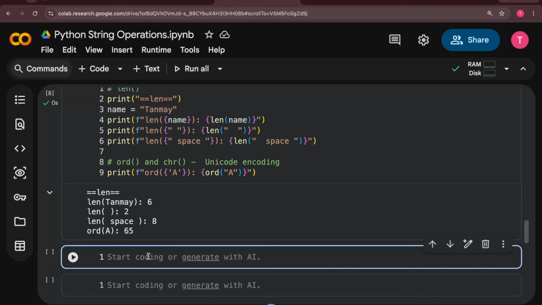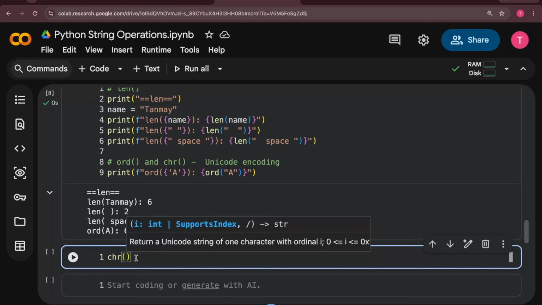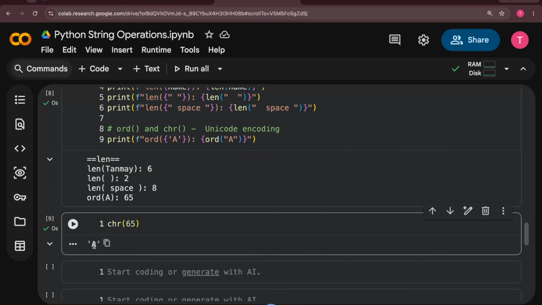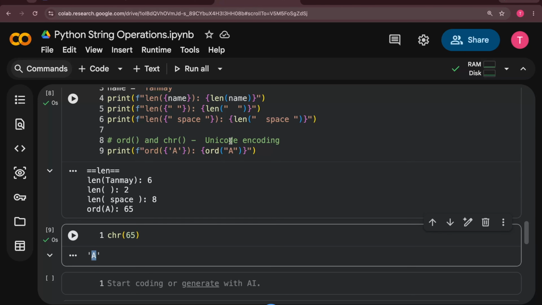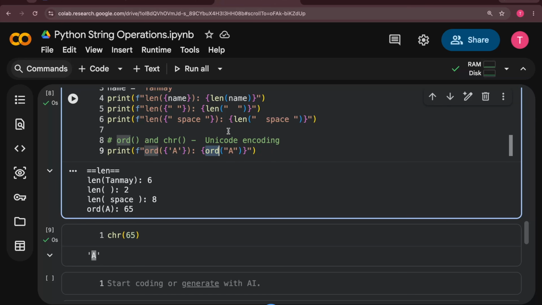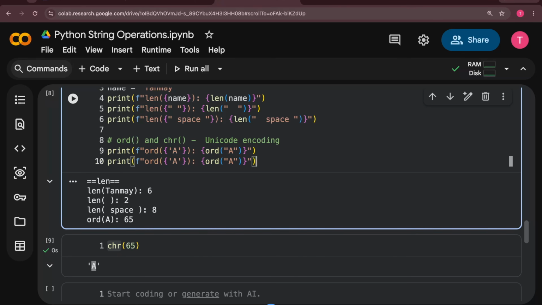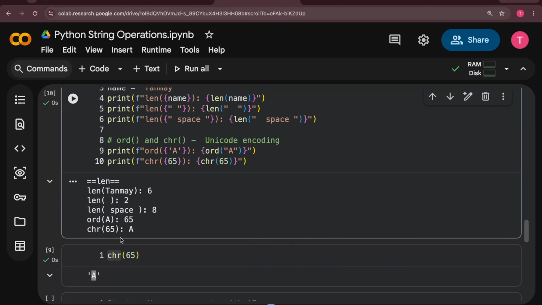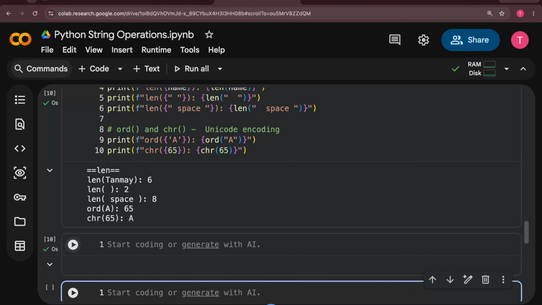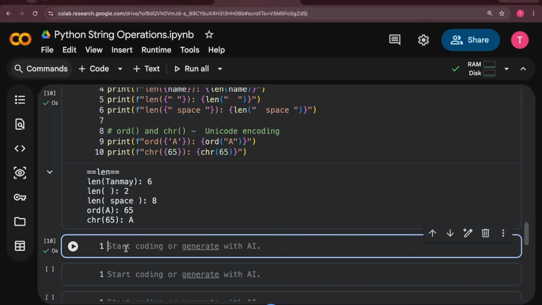Now if you want to get the character, you need to call chr. chr is also a Python built-in. Now you have to pass 65 inside this, and it will convert to A. So if you want to convert to a Unicode number, use ORD. If you want to get the actual character from the Unicode encoding, use chr. That's it, that's the thing you need to know. Execute the code, and you can see the data. Great.